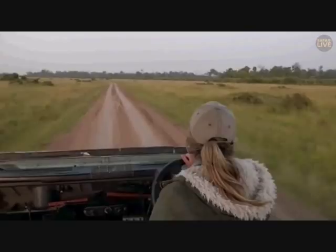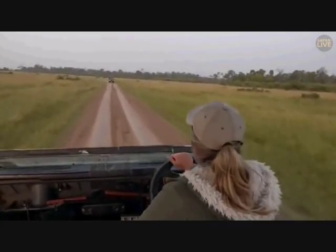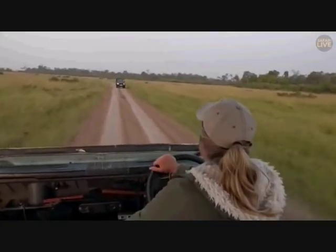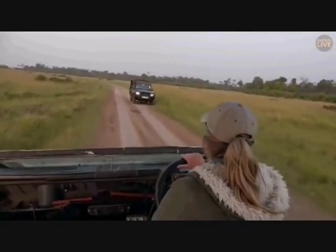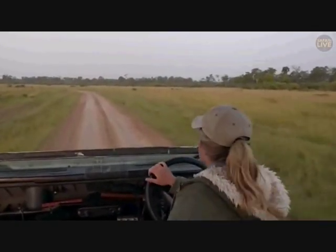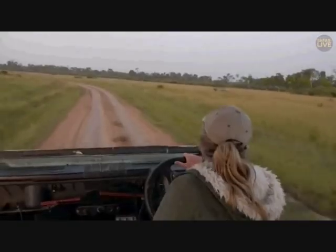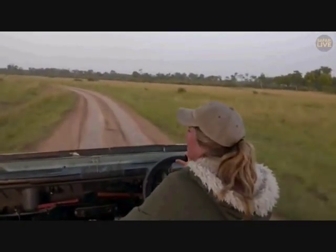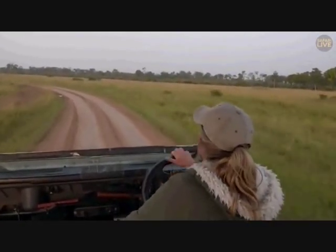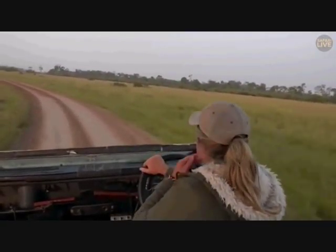It's very quiet. Oh, we did pass our nest with that grey crowned crane. Do you know that I had to say grey crowned crane, grey crowned crane like 100 times? Poor Archie had to listen to me for 5 minutes as I said this, because I couldn't say it when we saw those chicks. I was too overwhelmed. I can say it now though. So I saw that nest I was telling you about near Hippo Pools, and that female's still incubating those eggs. So that's good news. She's not standing up.